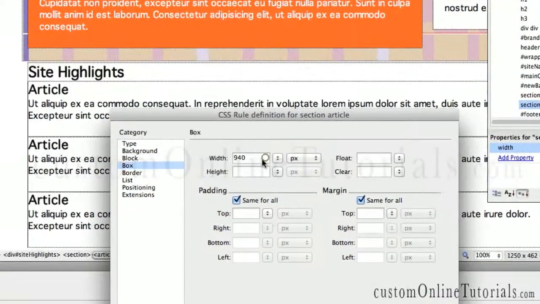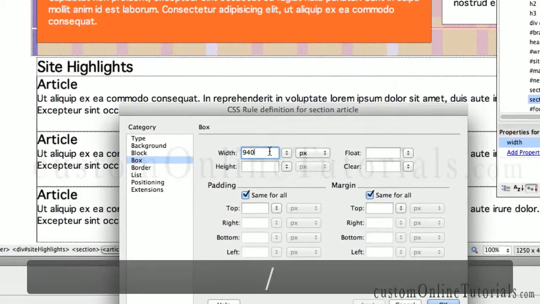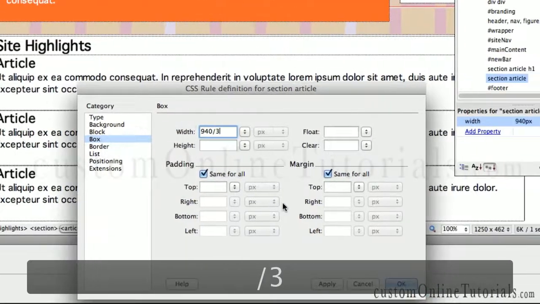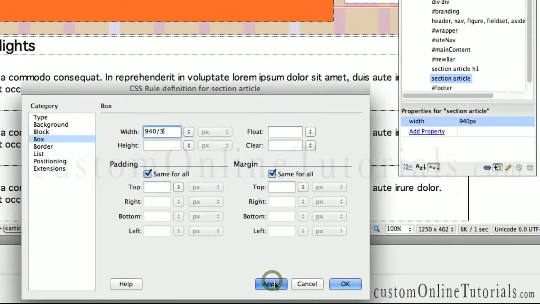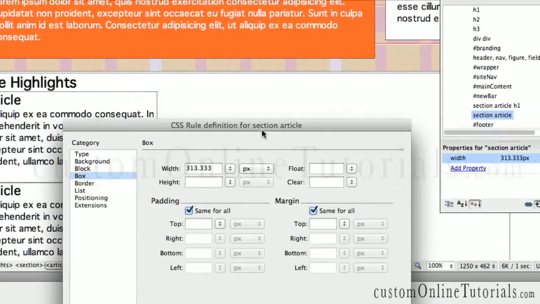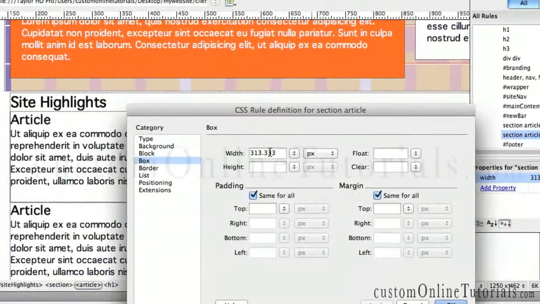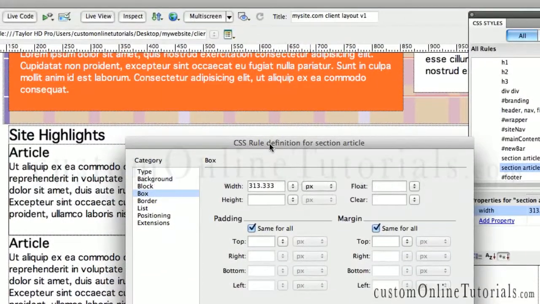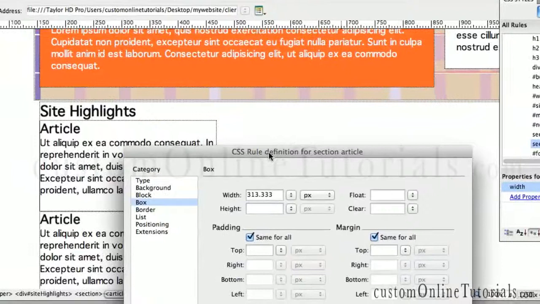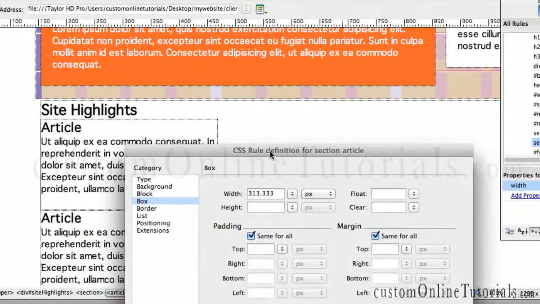So we're going to take this number and simply divide by 3. Genius, brilliant, divide by 3. Where do you sign up for that? Okay, now that comes up with this wacky number here. Now, how do I get the articles to go next to each other? Well, how do I get anything to go next to each other? If I want something to go to the right, I float to the left. If I want something to go to the left, I float to the right. Now understand how we're doing this, by the way.